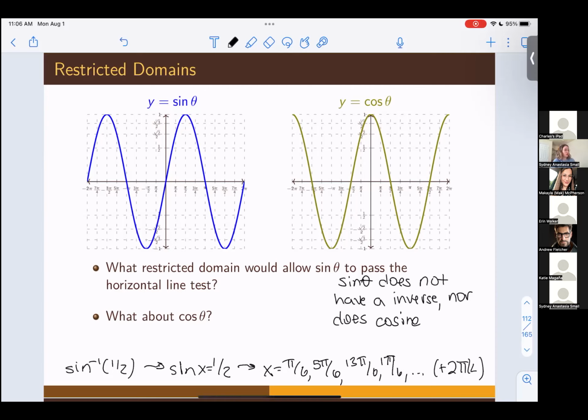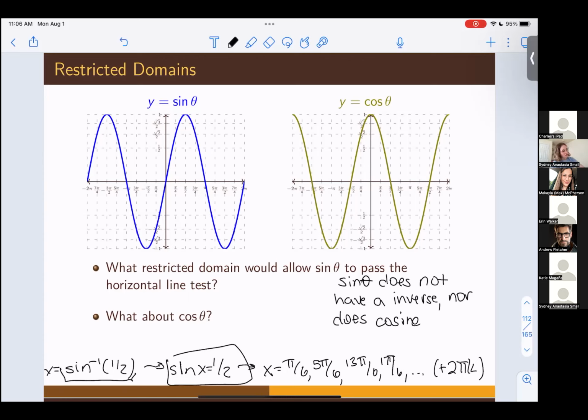And that was to indicate at that time that there were infinitely many solutions to this. And at the time, we were just treating them as equations. We just wanted to find when the sine of x was equal to 1/2. We didn't care about this inverse function. We didn't want that to be a function. We just wanted to find all the possible places where the sine of x was 1/2. So it was okay that there were infinitely many solutions. But if we want this to be a function, we need x equals sine inverse of 1/2 to only have one output. So how should we restrict the domain?